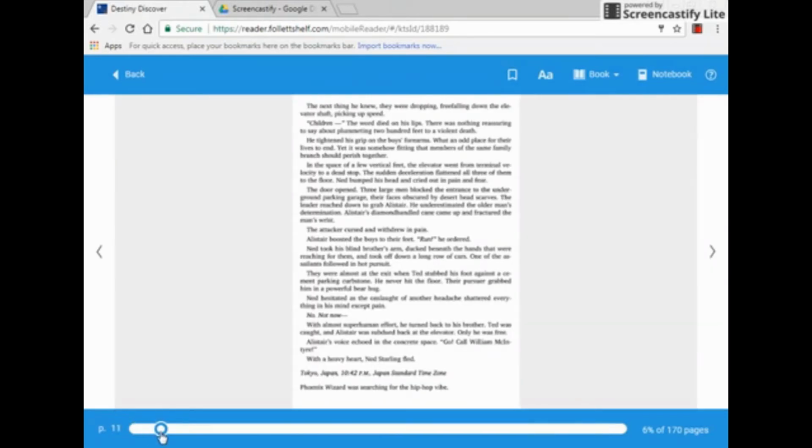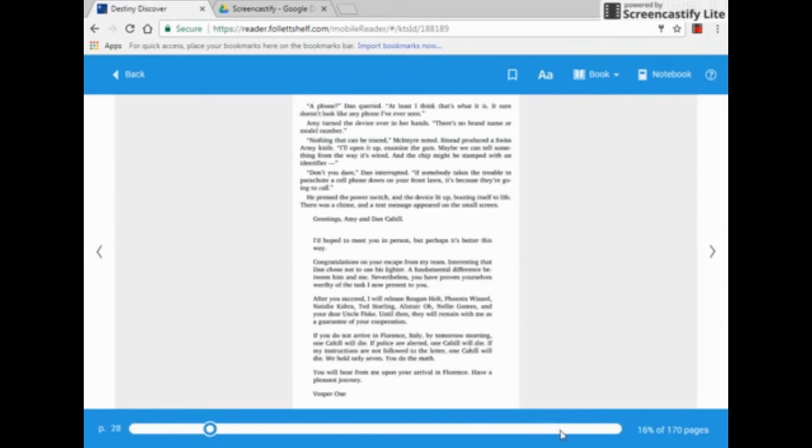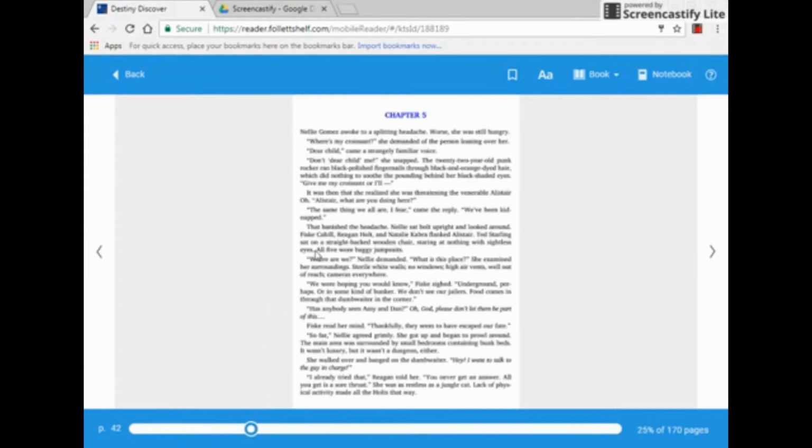I can also scroll through here if I wanted to, go page to page. Some of the really cool features of ebooks are making it customized to just you. Since you've logged in, this book is now in your account to customize. First thing we can do is click on this AA icon right up here.